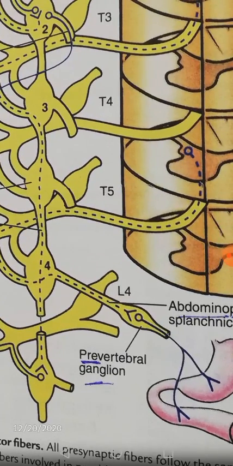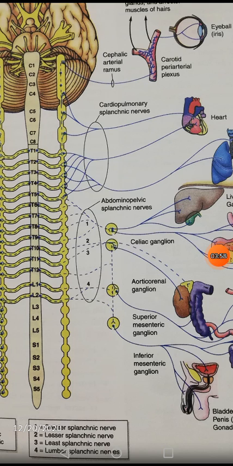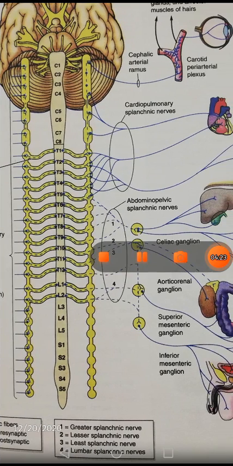Then we can see the prevertebral ganglia in this picture also. And what are they? They are basically adjacent to the origin of the large unpaired branches of the abdominal aorta. Now you can see these prevertebral ganglia along with the unpaired branches of the aorta, including the celiac ganglion, the superior mesenteric ganglion, the aorticorenal ganglion, and the inferior mesenteric ganglion. These are all listed under the heading of the prevertebral ganglia.